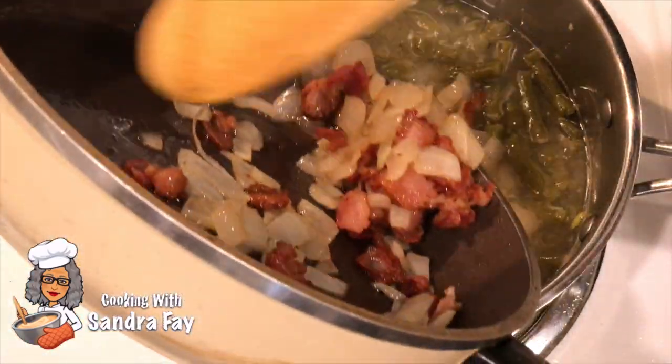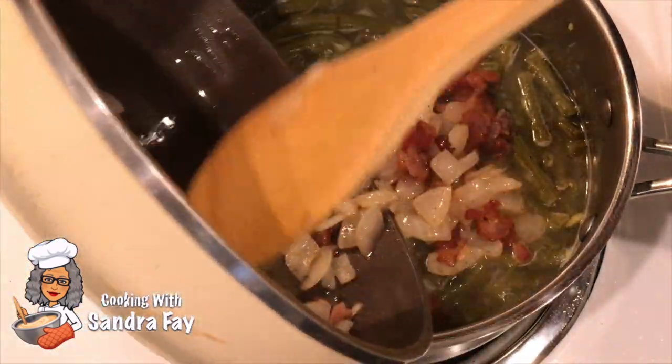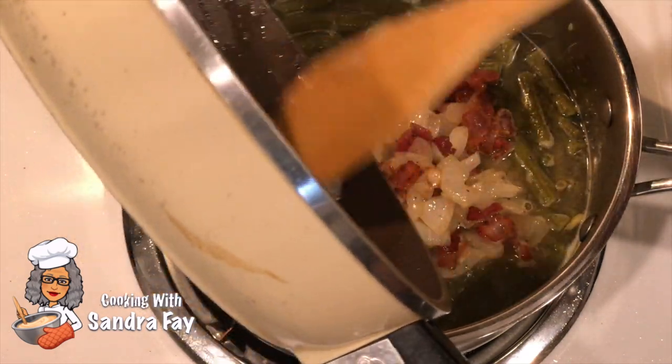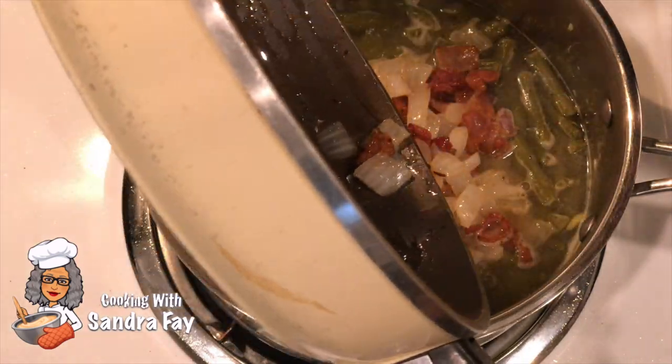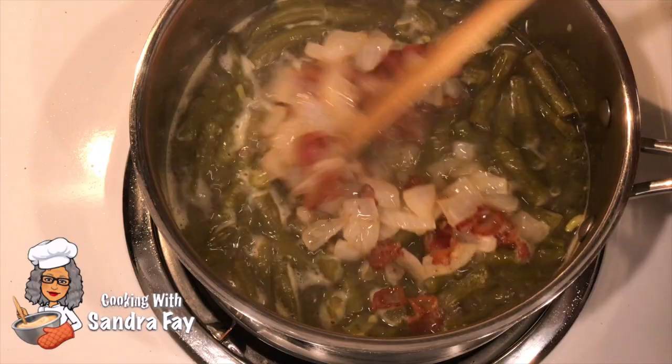Good Lord. The bacon. The bacon, y'all see that bacon? That bacon and onions. Ooh, can you imagine how it's gonna taste? Mm-hmm. Yes, the grease is going in there too. Yes, it's in there.